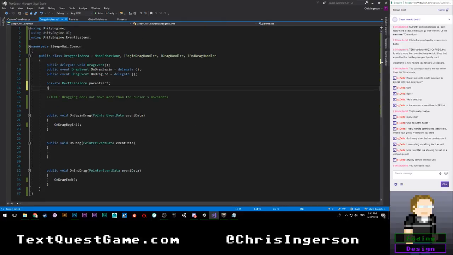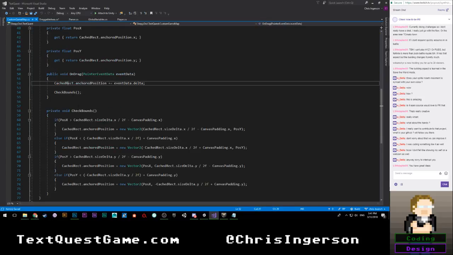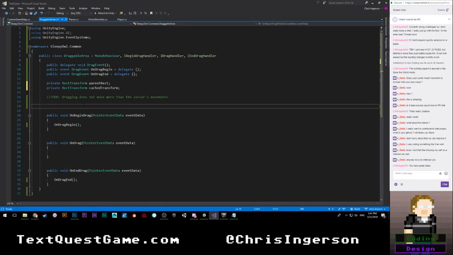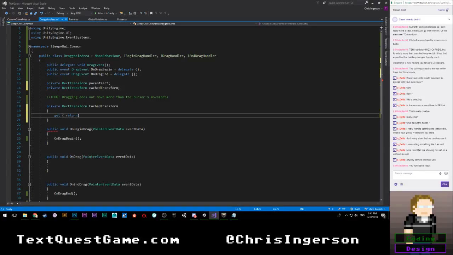We're going to go ahead and also cache our rect transform. We'll say just cache transform. Okay. Then, do I just make that a getter? Yeah, I'll probably just do that then. All right, so we're going to say private RectTransform cacheTransform, get return cacheTransform question mark cacheTransform, else cacheTransform is equal to GetComponent RectTransform. All right.